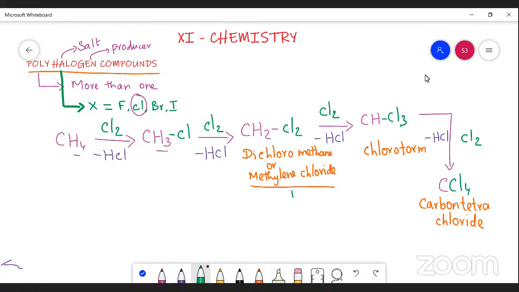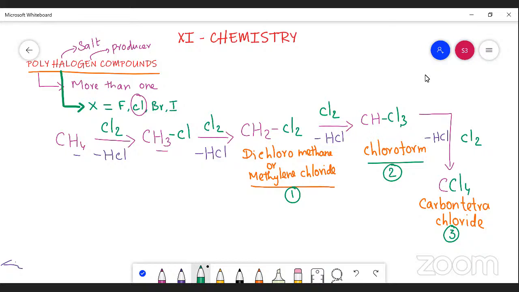Now, in this session, we are taking dichloromethane or methylene chloride as the first compound. Here we want to see. And the second one we are taking is chloroform. So it is the second compound. Now we may take the preparation and the physical and chemical properties of this chloroform. And the third compound is carbon tetrachloride. So these are all derivatives of methane.